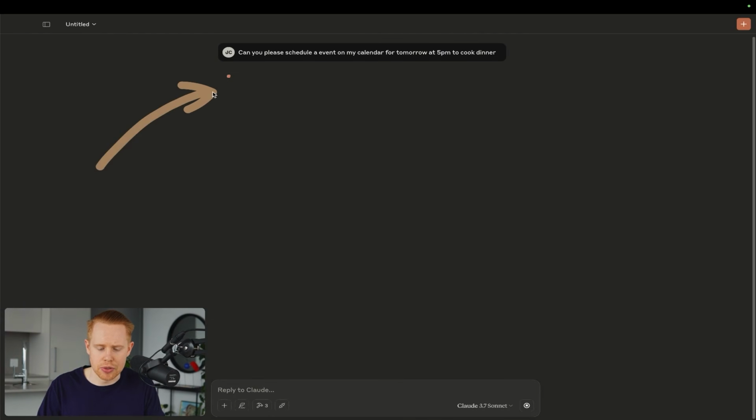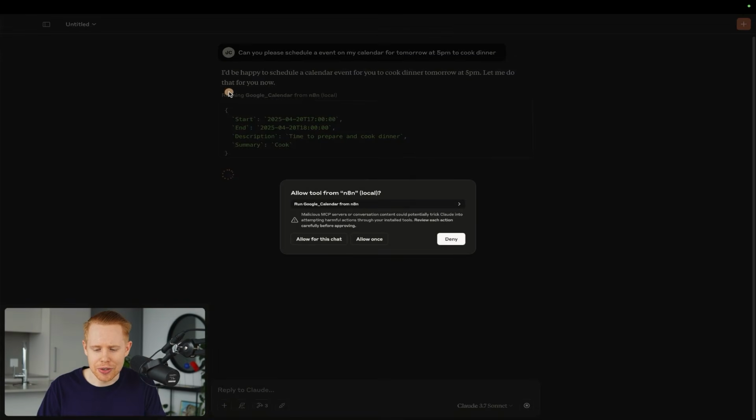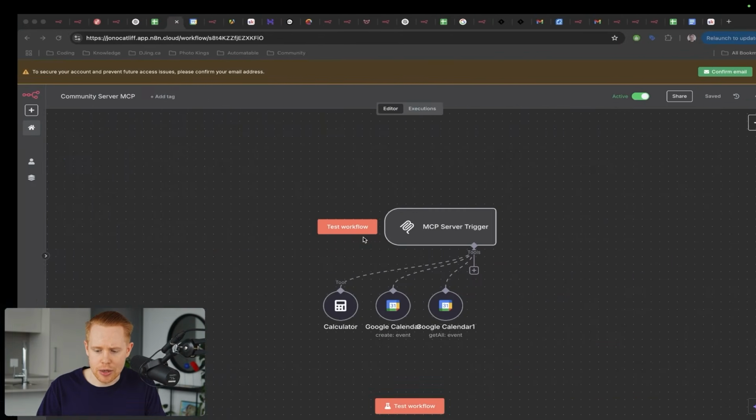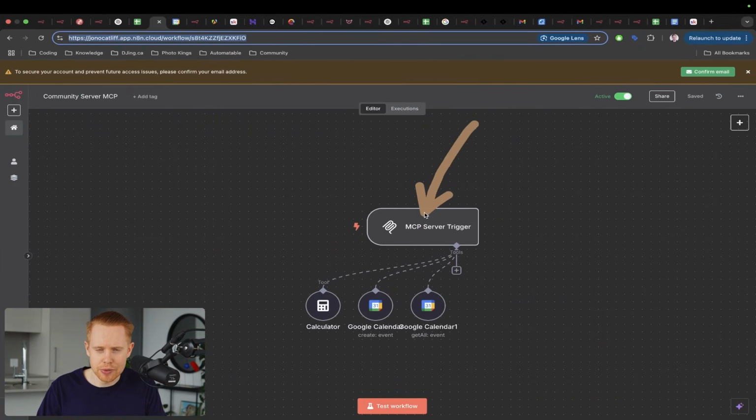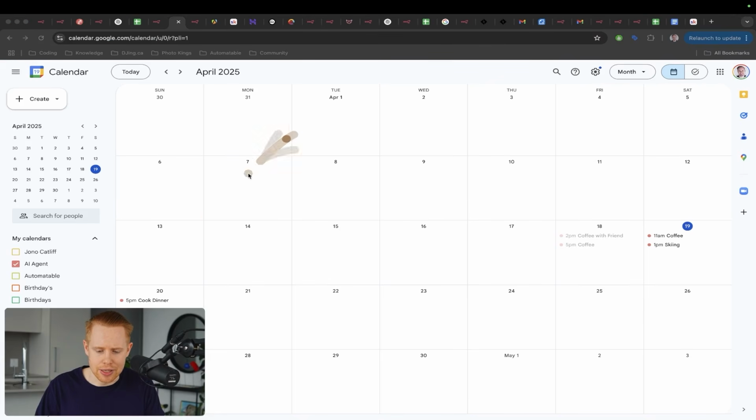It's just going to confirm the details, and then once everything's good to go, it'll just ask me to send the data through. I'll allow once, and then that will send it through this MCP server. In a nutshell, this allows you to connect n8n into other external AI agents like Claude. And then we can see the event on my calendar right here for tomorrow at 5 p.m. to cook dinner. So that's also really cool to connect in other applications.